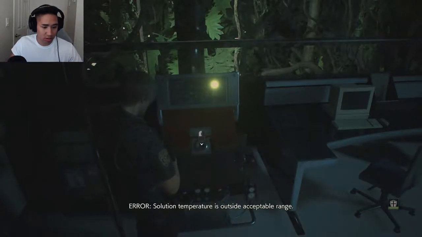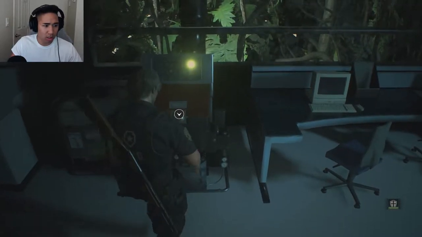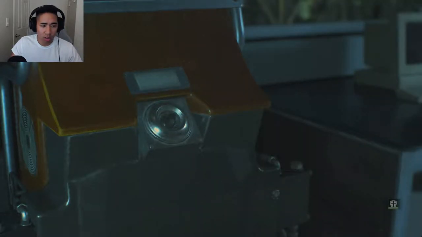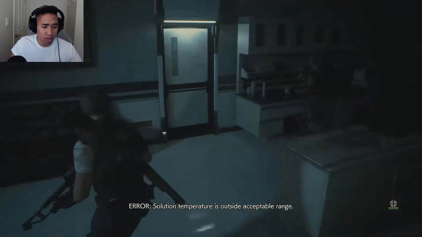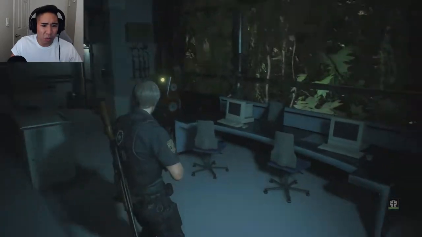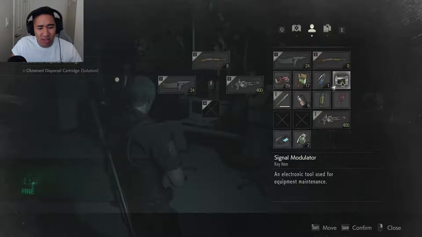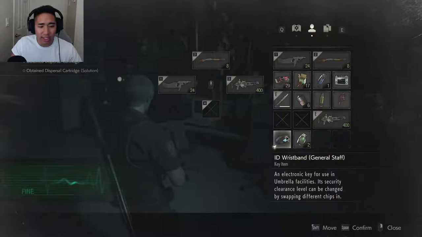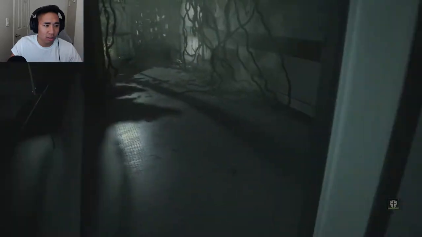Error. Solution temperature is outside acceptable range. What do you mean? Huh? Error. Solution temperature is outside acceptable range. What do you mean? Signal modulator. So I guess I gotta use this now. Man! That's bogus! Oh, fuck.